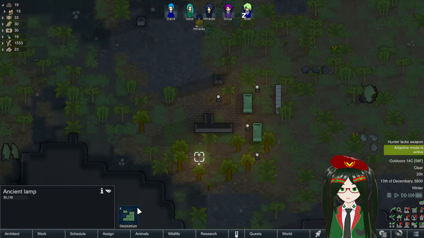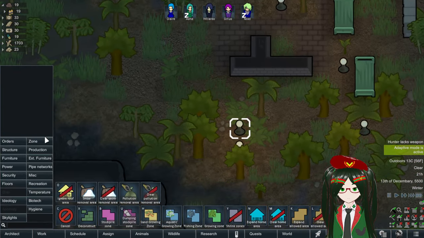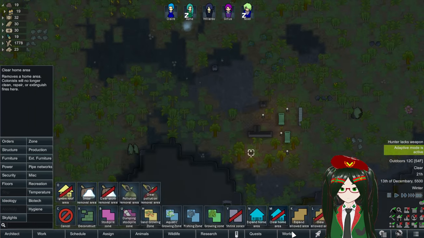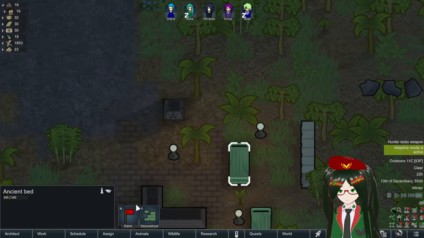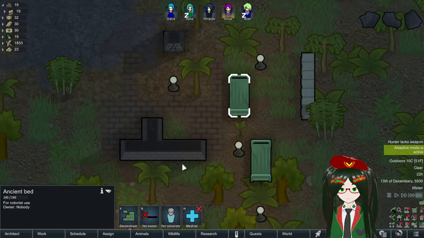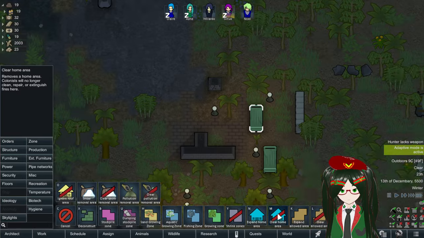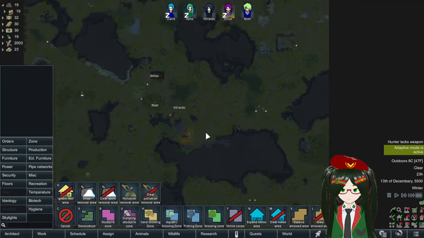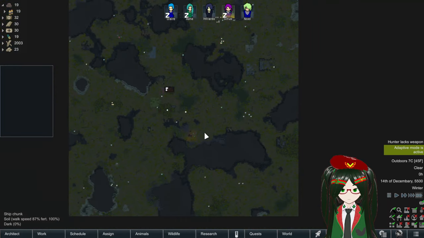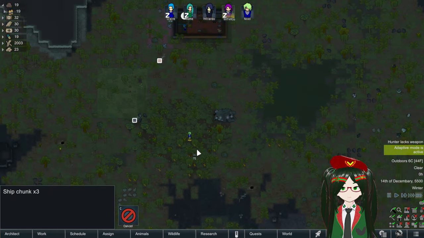Can I claim these? I can, but I can't move them, so all I do is make this home area. We do have beds that can claim those. And then I can't move them. So, don't do that. Here's one of those ship chunks. Let me see if I can get them all in one click. There's 3. Deconstruct those for components.